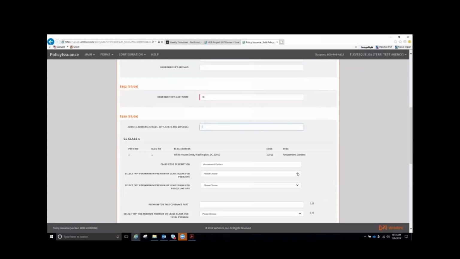Don't get hung up on the fact that there's something there that needs to be chosen. You won't see that if MP has been selected in another location. So if you have the ability to choose MP on the one rater side, it should flow through to here, and you shouldn't see this option. Okay, I see what you're saying. Yeah, because we do have quite a bit of policies that are MP. Right, and so that information should flow from the one if it's being recorded on the one. Okay.